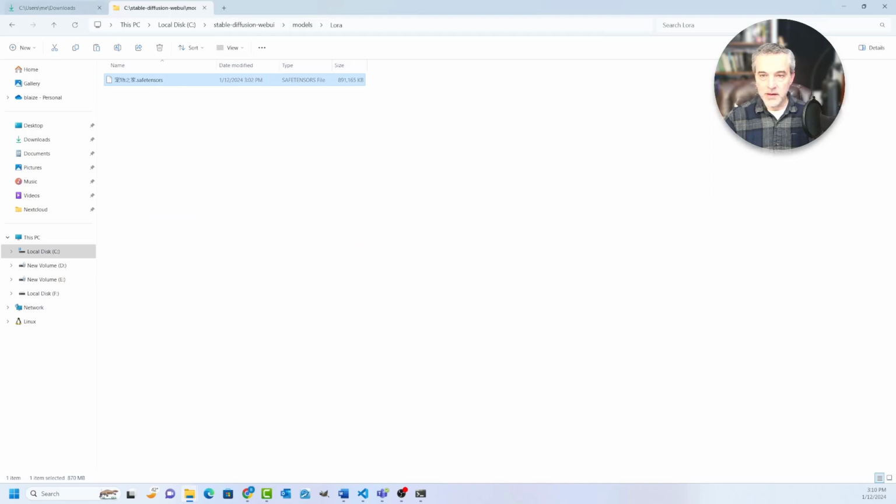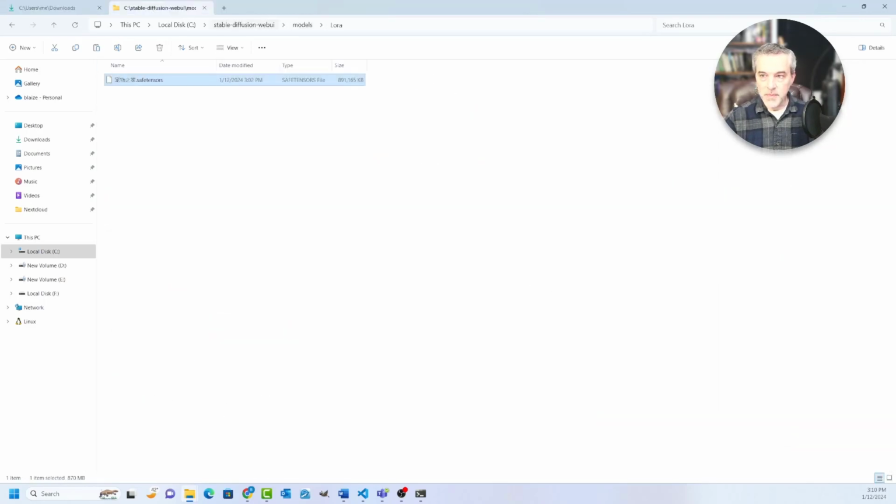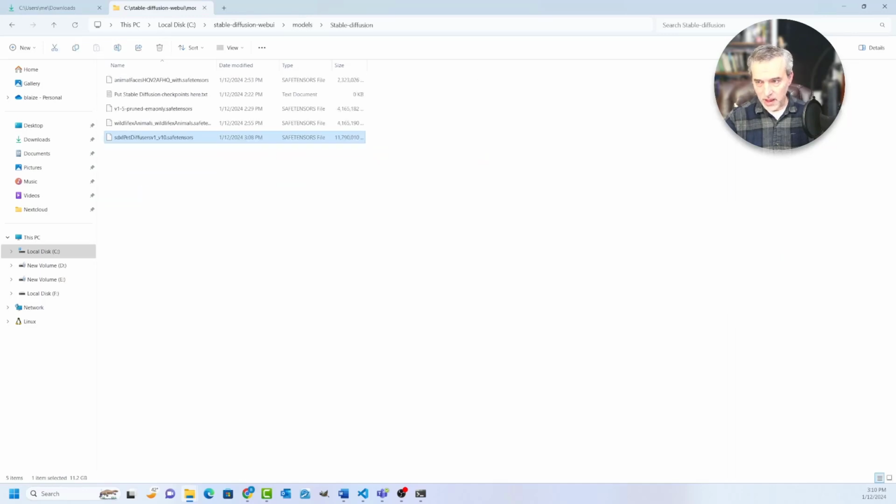Now, I need to move this model into the base model folder, which is Stable Diffusion right here, and it's a lot larger. So it's going to have a lot more ability to create larger images, as well as a richer, what I might call, library of options available in the data that's embedded in the model.